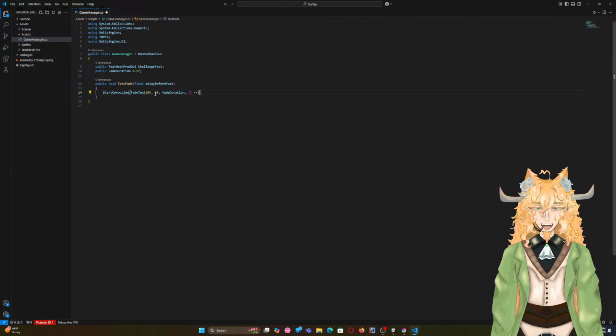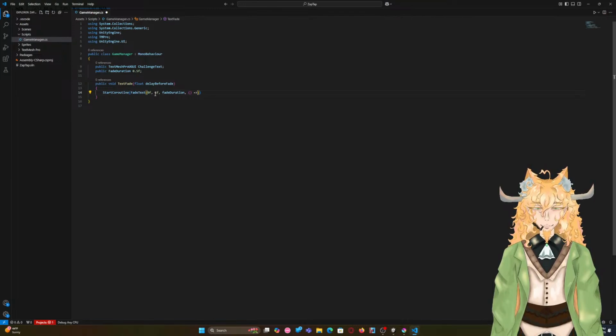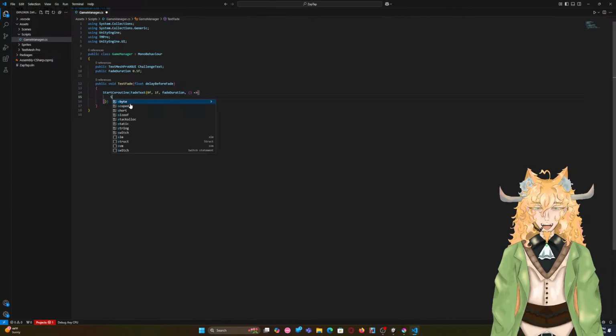I've learned these in JavaScript, but never Unity. I didn't even know it was possible in Unity. Because essentially I do this, and now that's an arrow function. This starts it, and then it continues into this. Okay.